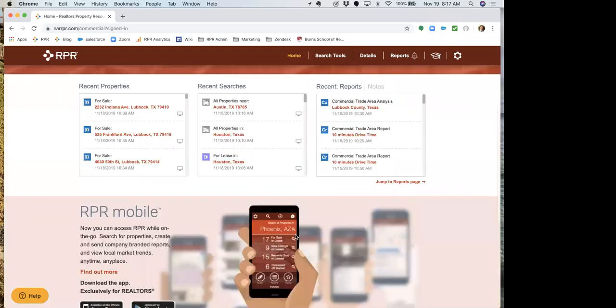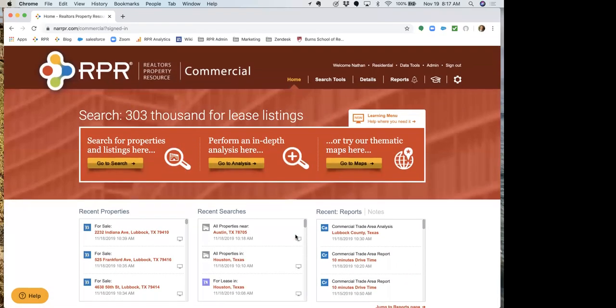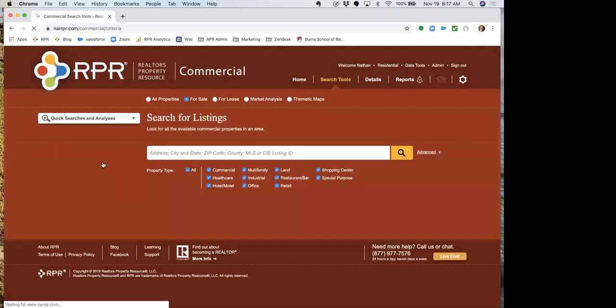All right. So now that we've gone through some of the basics, let's jump into actually using the tool here. So we'll go into this search area. And like I said, this is probably pretty familiar to all of y'all. You've got your geography that you plug in here. The only thing is, because we have public records, we have this toggle up here at the top. So if I'm just looking for things that are for sale or for lease, obviously I could just do that.